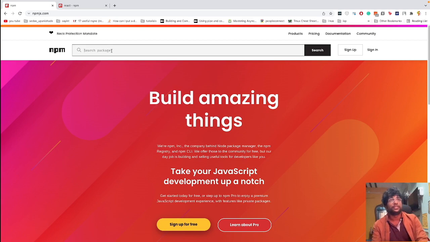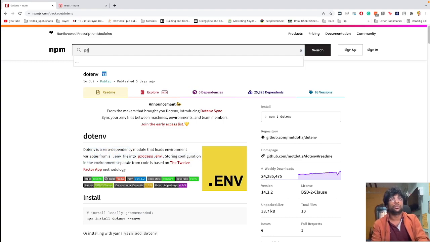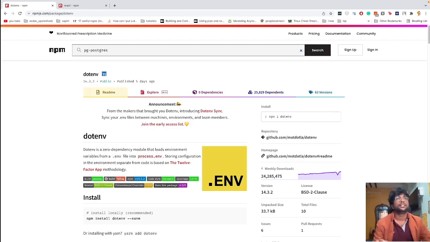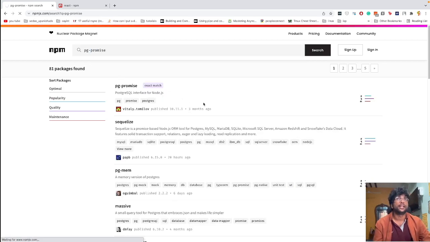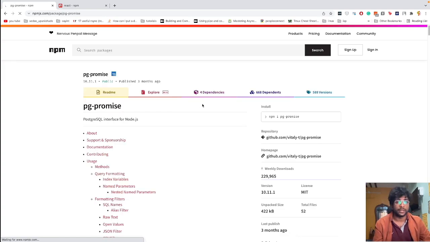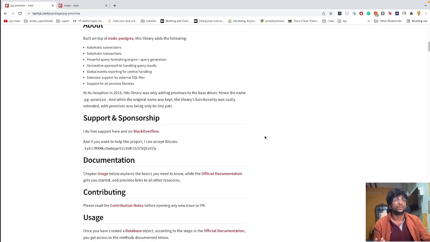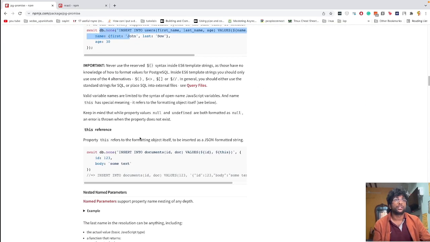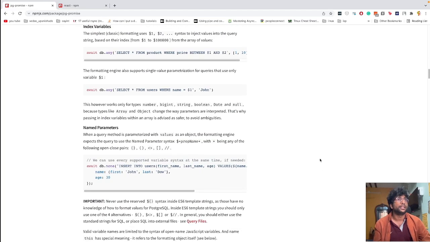If you see, there are many other packages like dotenv, which is used on the backend side. This is a module with which you can parse environment variables. Also, if you want to connect to Postgres or any database from the backend, pg-promise is one such library which can be used to connect to the backend database. All of these modules have been built by community developers and open sourced, and now it is very simple for us to just download and use them. See, db.node, so you can run your queries directly on the database from your middleware or Node.js application, and that is going to be really helpful.